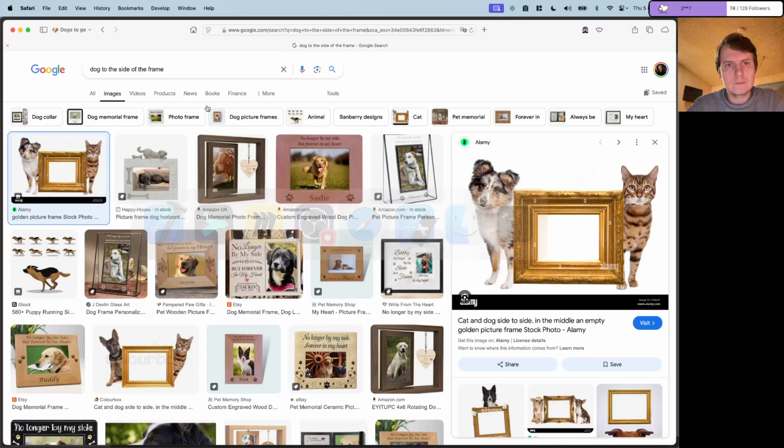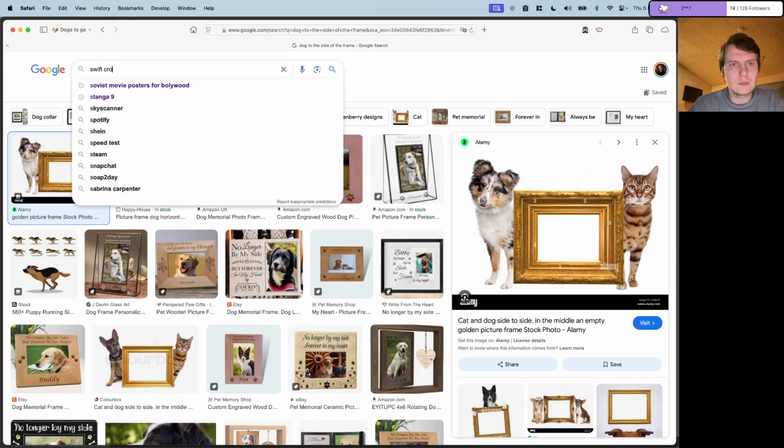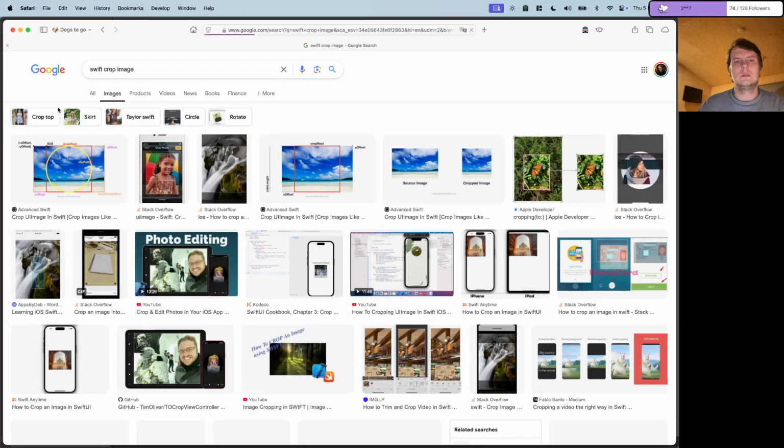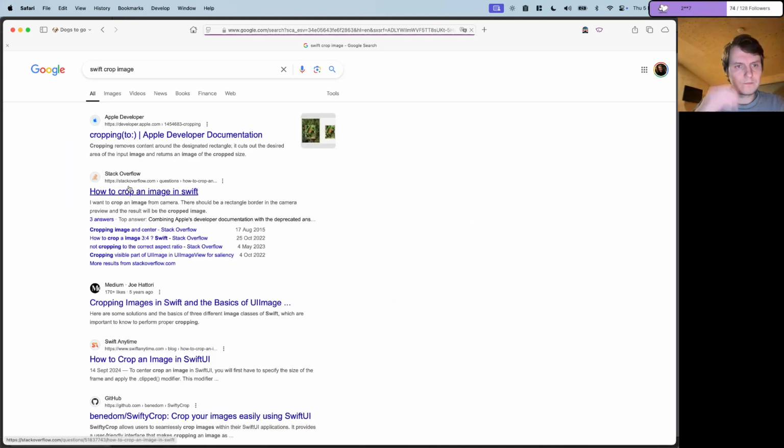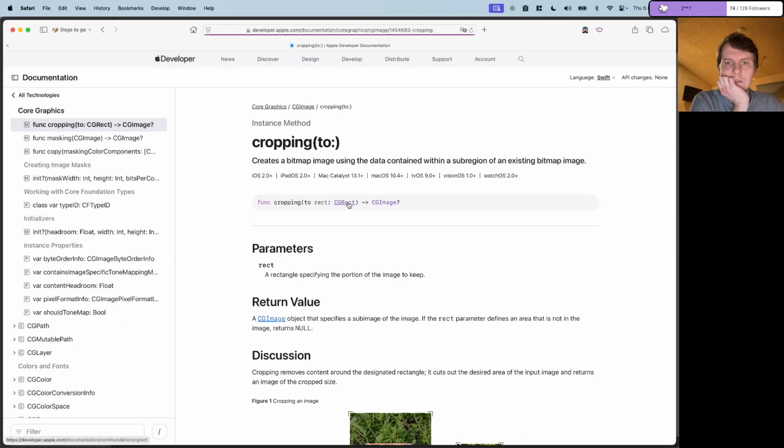Okay, well, let's see. Swift crop image. You give a rect and it's done through Core Graphics. Okay.